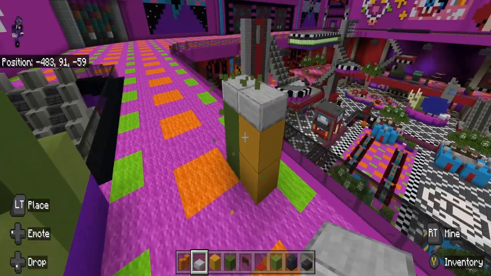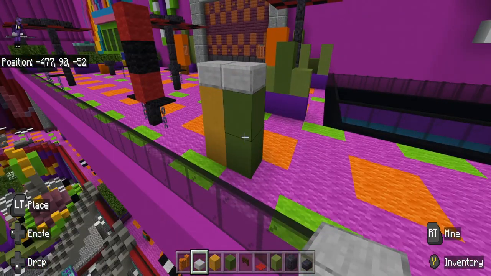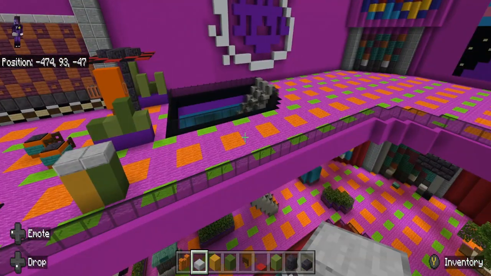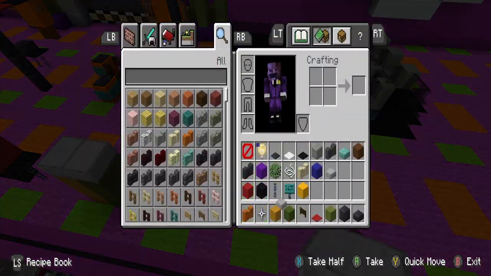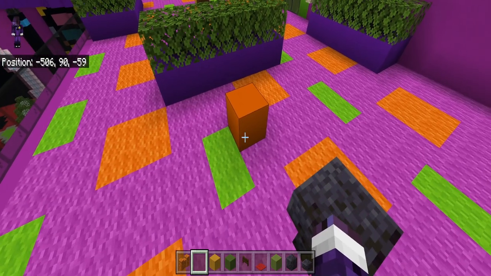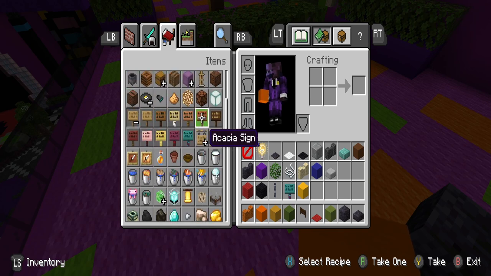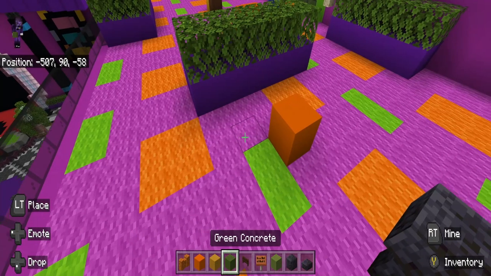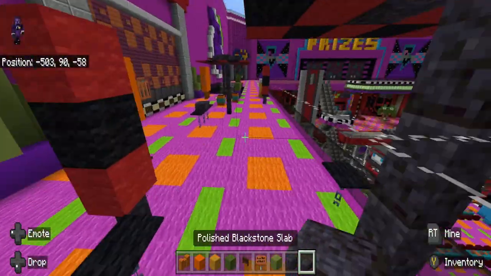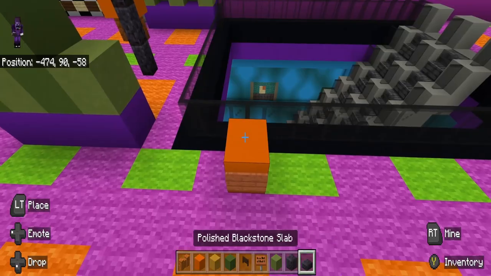Is it? Yeah. So I believe these are ATM machines. I am seriously not sure. I forgot, but that's what that is. And then the last thing we're gonna have to do is grab your Ikea sign, or however you pronounce it. Place one right here and grab your polished blackstone, place it right there, and do the exact same thing right about here. Boom, and then boom.